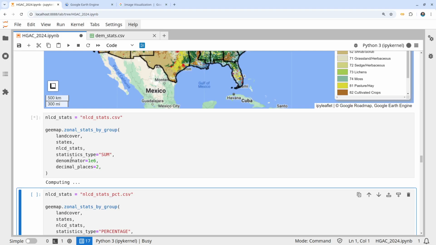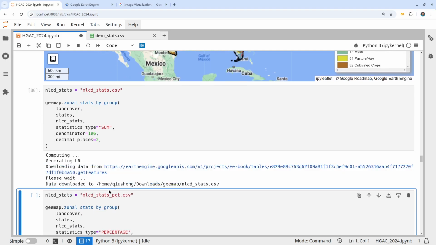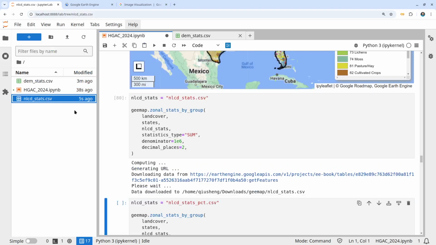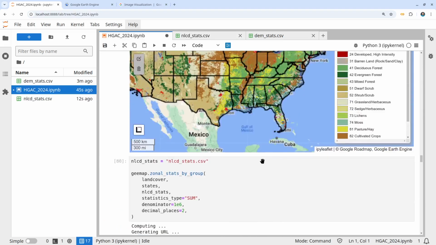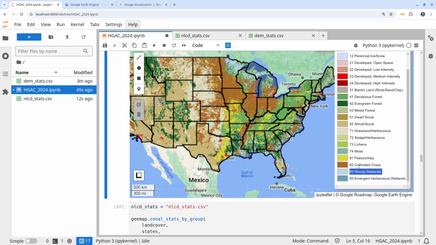So for example, if I ask you, they're working in the government, right, Texas, I want you to let me know what's the dominant land cover type in Texas, or the top 3 land cover types in Texas. So you're going to generate data, and then you see, download it, and done. So now I should have this one on my computer. Double click. So if class 81, 71, 82, blah, blah. So each number here is basically coming from this, right? So then you can start doing the sorting. For example, okay, agriculture. So agriculture will be class 82, right?